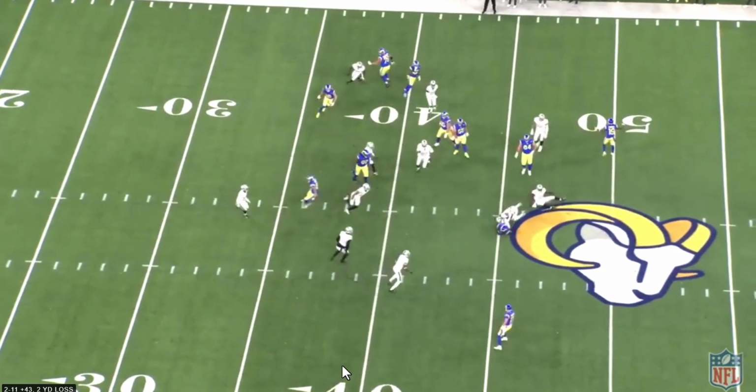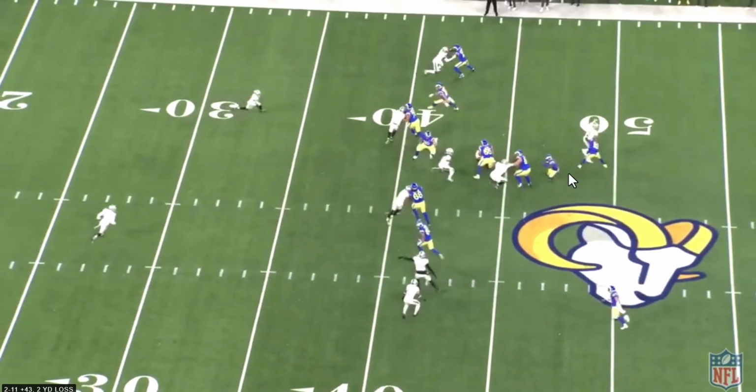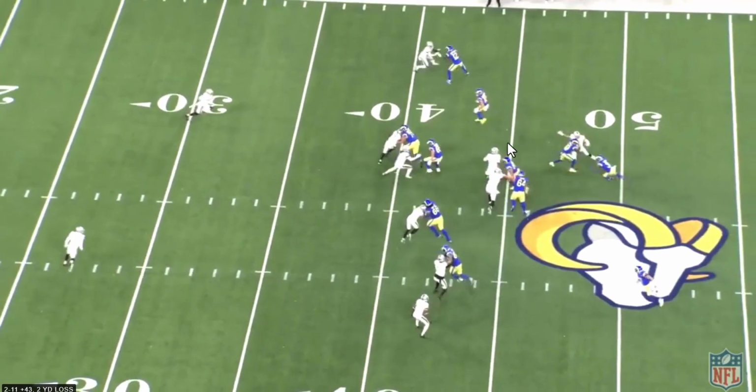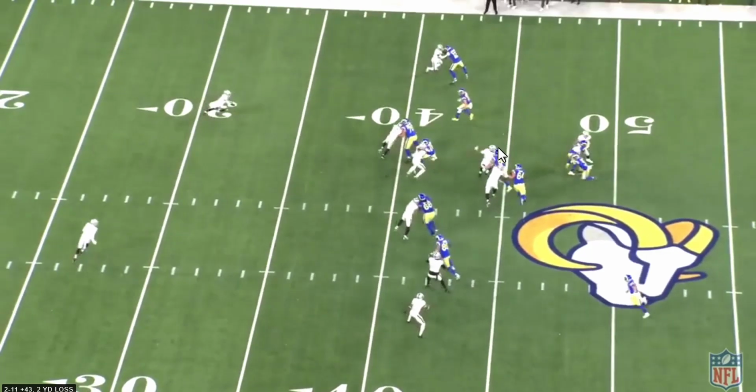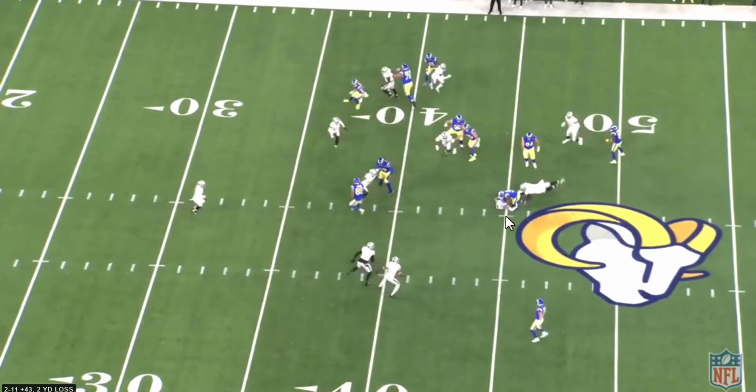That gets him downhill, and now he can start to bend his way back around. And while he gets tackled by a defender here who's unblocked, he had the makings of a nice cutback here, and he did a lot of good work to do that. Now, you could argue that right here, if he stays downhill, he's got yardage, but he's reading the leverage correctly with this defender. So he's probably not going to get there. He has to cut this back, and the defender gets him.